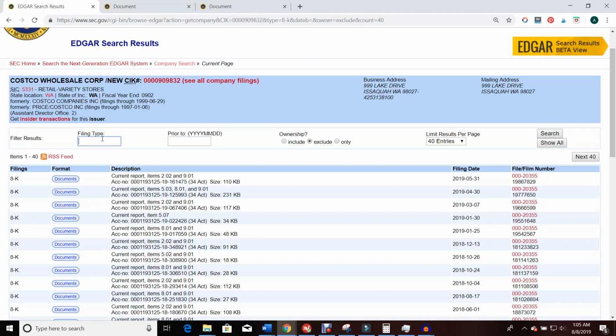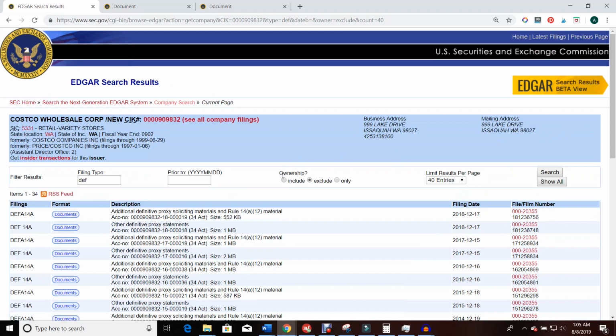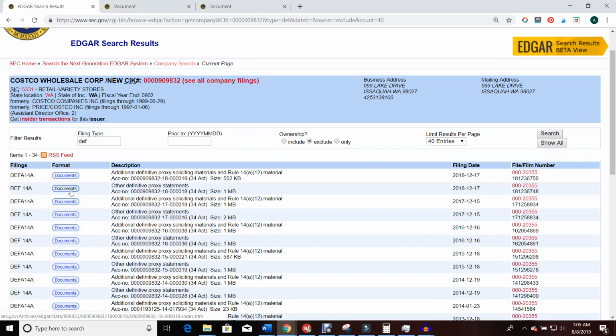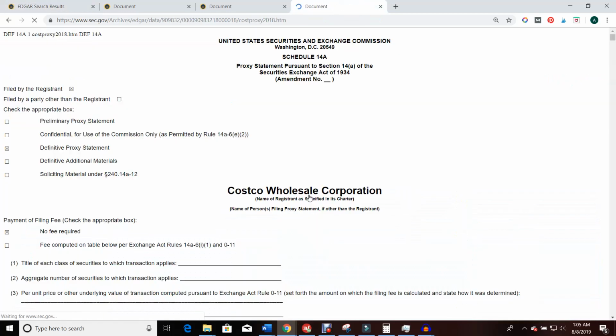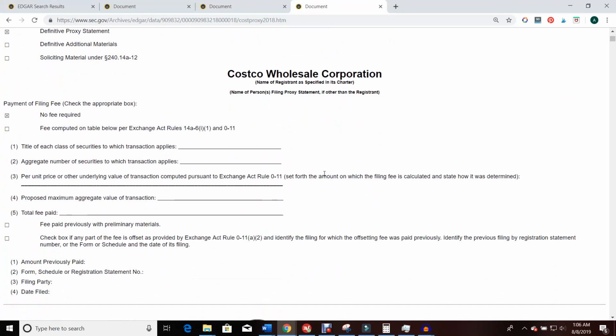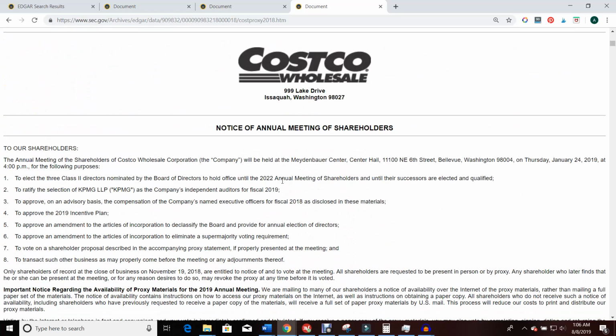Another filing that you want to read is the Def 14A, which is the proxy statement. Now, I've already done a video of the proxy statement, I believe, so I won't go too in depth into this, but it basically details a lot about the company in terms of who the executives are, how much money they're making, and how many shares they own. So all very important information if you want to see if the executives are aligned with you in terms of their interests.